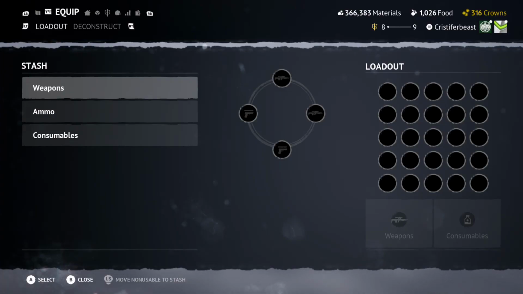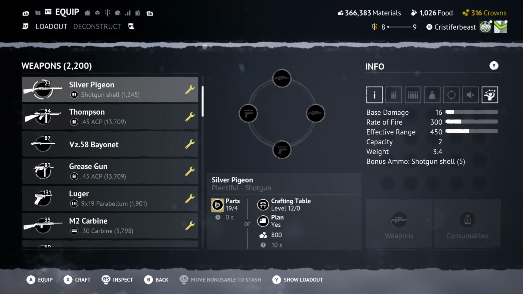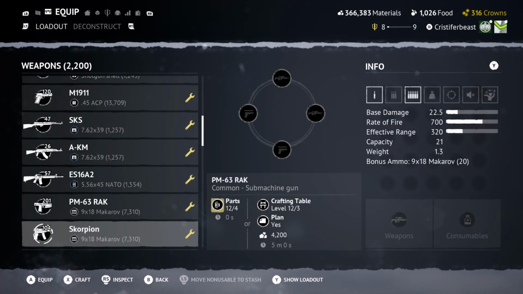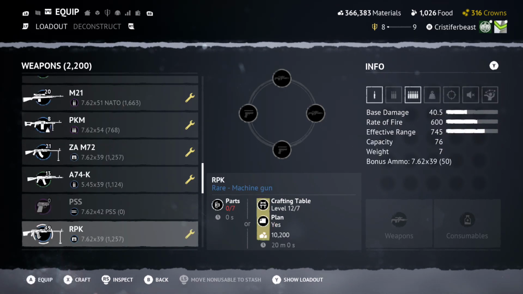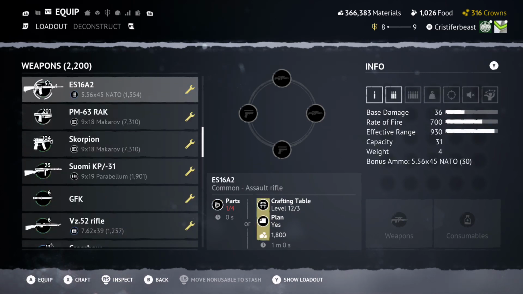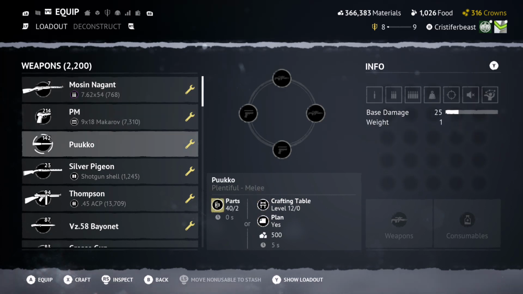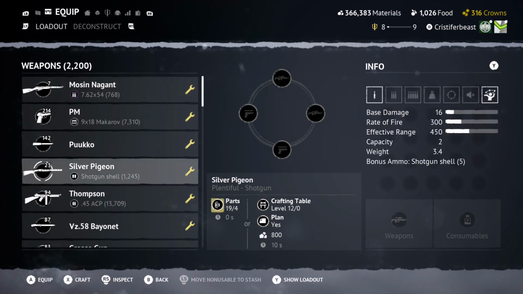I'm just going to be sprinting around the building. So the first thing you want to do is grab a weapon. And when you start off, you're not going to have this. If you did have this, then you stole my account. I'm sorry. And I'm going to need to call 1-800-PECK to save me. But you're probably going to start out with the starter guns, the Thompson and the Pigeon.